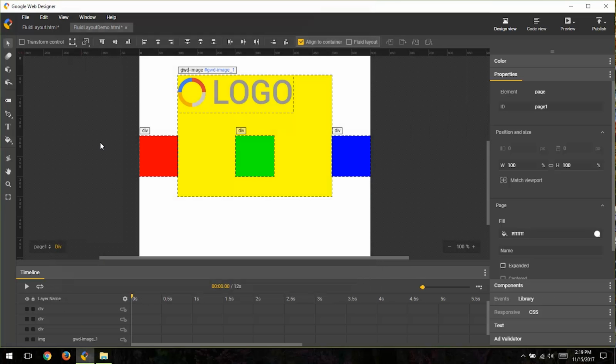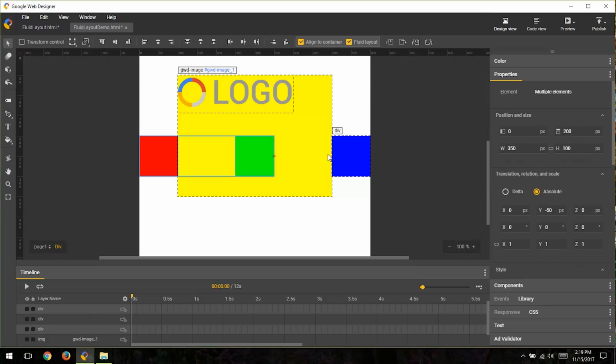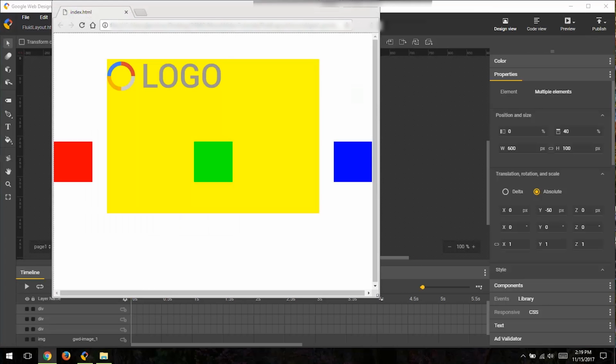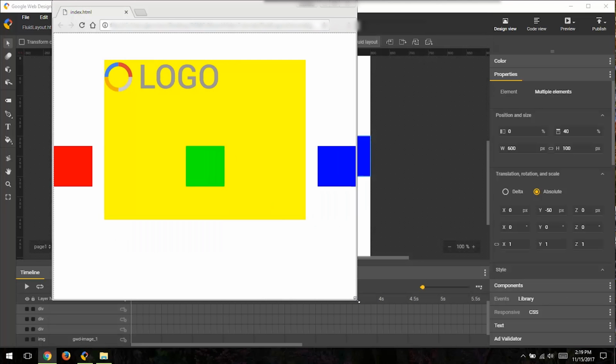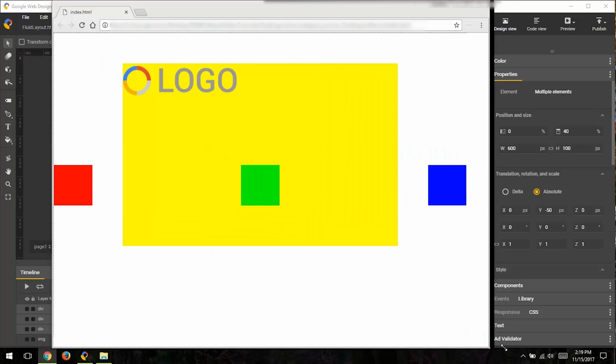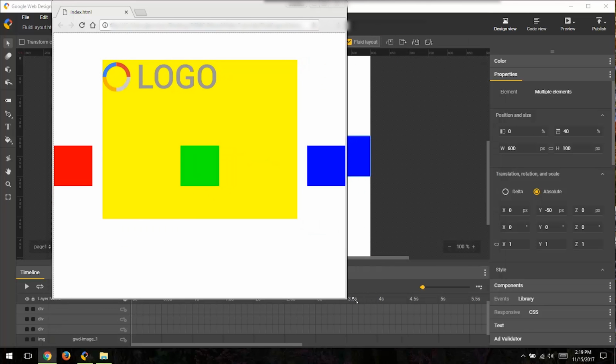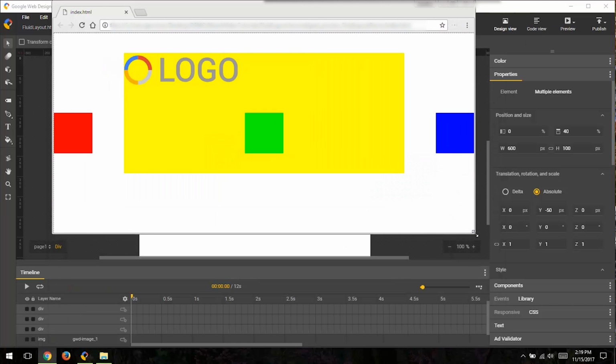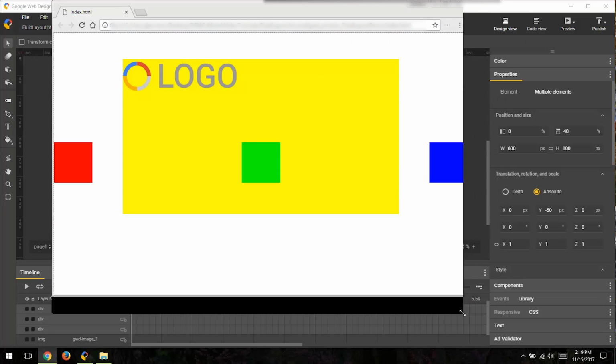And that's because without the Fluid Layout option checked, the alignment is done as a one-time position and size adjustment. But if I click the Fluid Layout option and reapply the align settings again, align vertical center and space horizontally, and now I preview in browser, by checking the Fluid Layout option, we created a percent-based alignment that keeps the elements relatively aligned to each other and to the enclosing container as the container changes size.